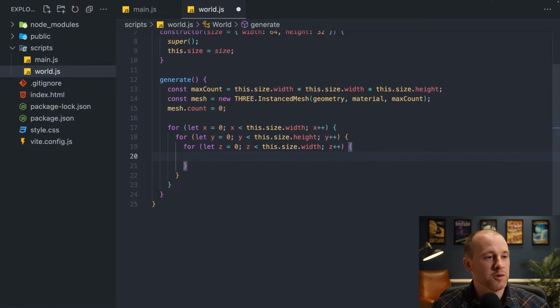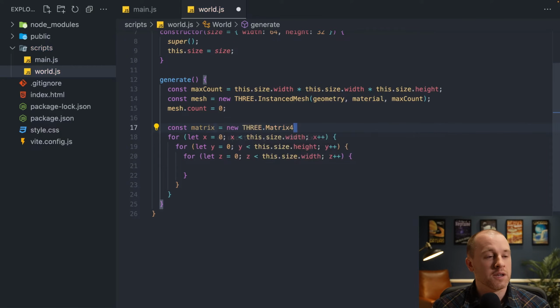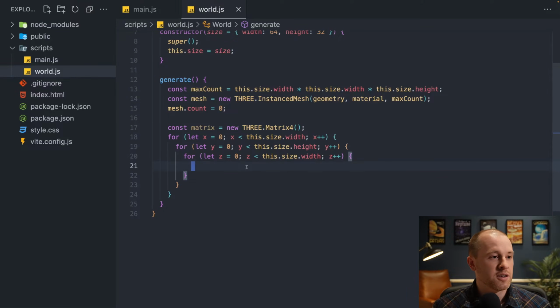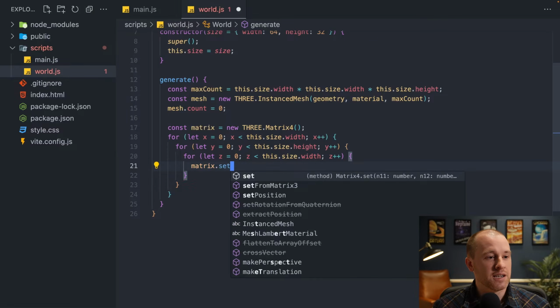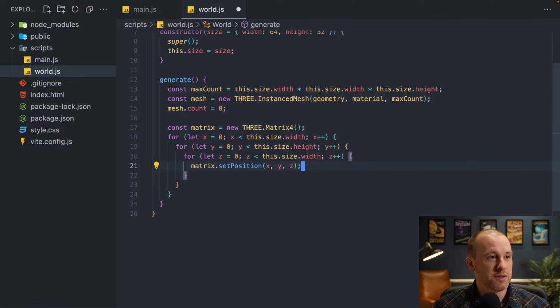So what we need to do is define a matrix. And this will be a 4x4 matrix, which will store the position of each block. And then we'll do matrix.setPosition, and we'll pass in the x, the y, and the z position.